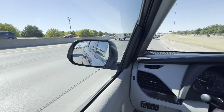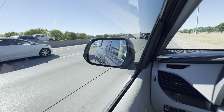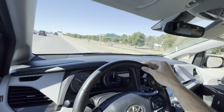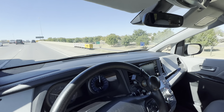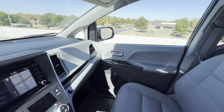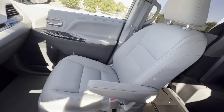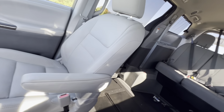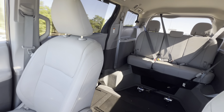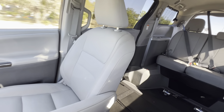It's also got the blind spot monitor — you can see the yellow will light up when someone's in my blind spot. Another great safety feature — this Sienna is loaded with them. Do keep in mind, this van is expected to still be under the full powertrain warranty from Toyota. We also have long-term extended warranties that are good nationwide and cover not only the vehicle but also the conversion — talk to me about how you can affordably protect your investment long-term.